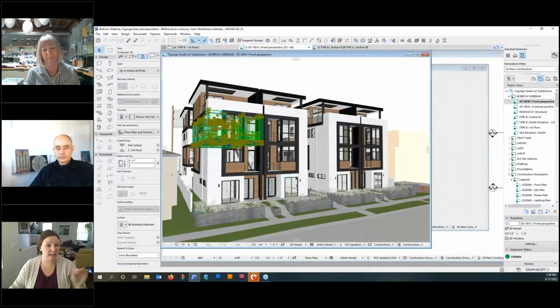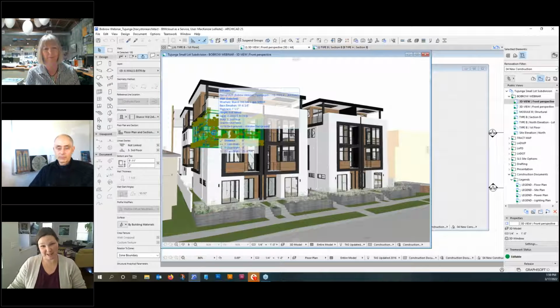I know someone was asking if it's helpful to move them in outside files. The benefit of doing them in outside files is that you can do it as multiple stories, so you could potentially save this as an entire house and then place it as an entire house. But unfortunately, that is the one downside of doing it in the same file. You can only do one story at a time. Otherwise, you're making massive things.